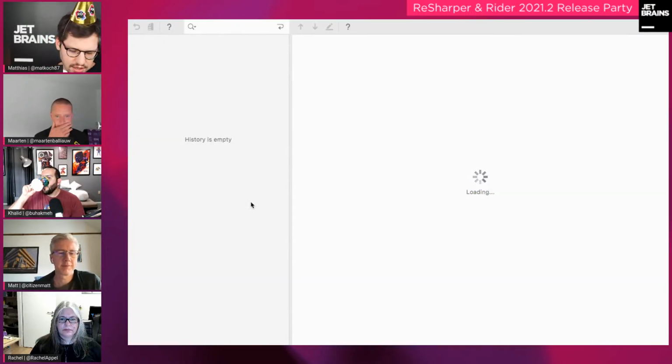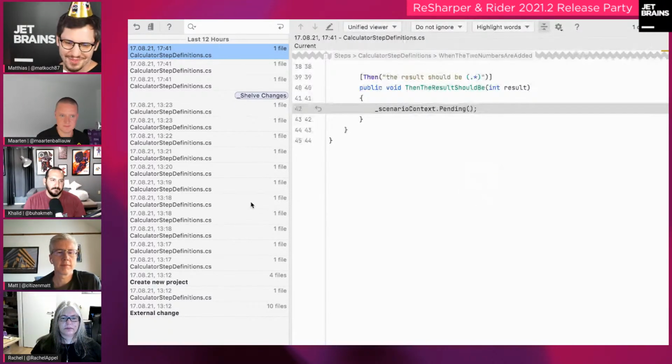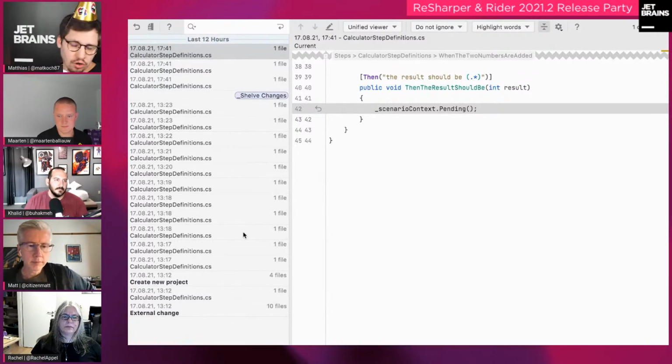So local history, for those that are not yet familiar with it, is like an automatic continuous version control system. Every once in a while it will save the changes of the files that you're working with. Let's say you deleted some of that code, but you want to go back, and you didn't commit anything. So now it's lost. You could use the undo stack, right? But the undo stack is rather clunky for this kind of thing. So what you can do is use the local history, because that will keep a version history of your files. You can also select folders, so you would see many files for a single folder there.